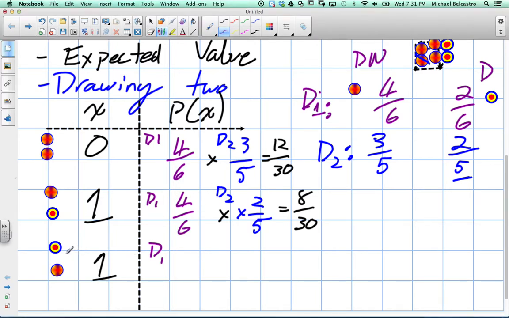Our first probability, we take a defective one. We know we have a 2 in 6 chance of doing that. And then the probabilities have changed. This is our other draw 2, we'll call it, okay? Because we technically have 2 options in draw 2. We'll call this the green option.